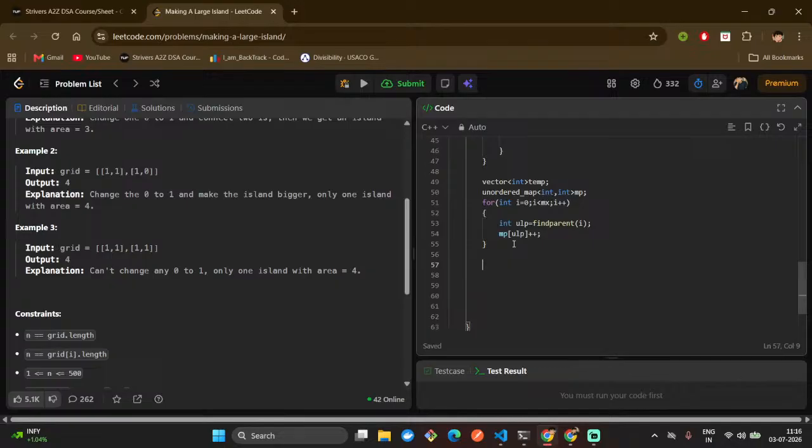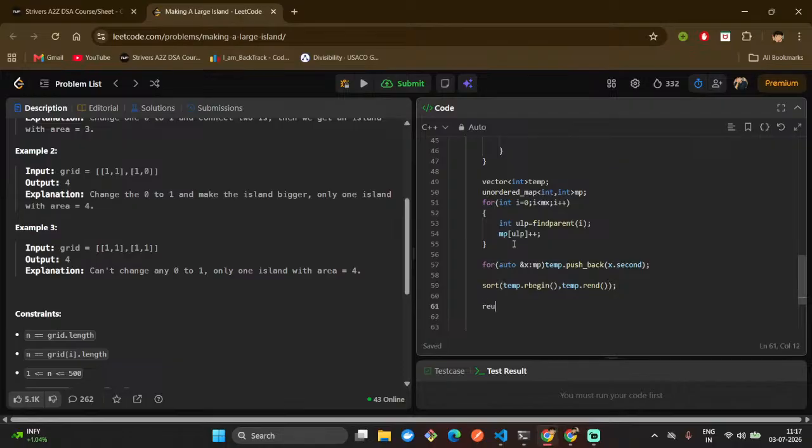Now let's suppose we have to travel all the way through mp, and temp dot pushback x dot second. Now just sort it out, like temp dot rbegin and temp dot rend, right?